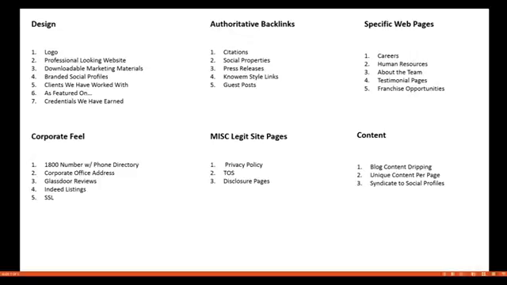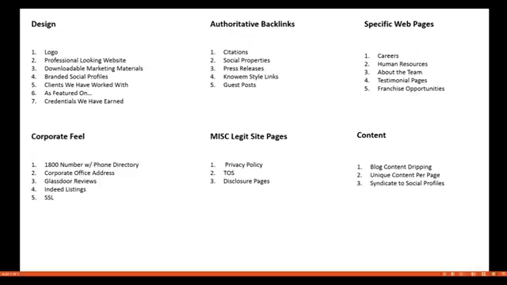I mean, it just looks nice. It looks like you really care. It looks like you're ready to take it to the next level. You have your security certificates for the domain. That's a great start. Authoritative backlinks, and this kind of goes in with the Glassdoor and Indeed stuff as well, is if you're in a manual review, people are really looking at the legitimacy of your company.